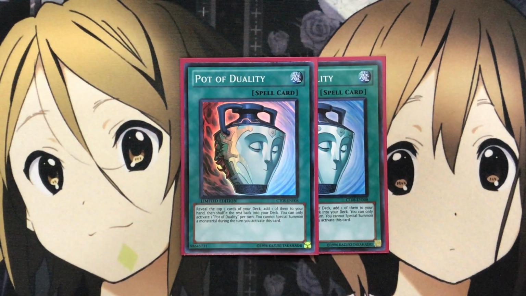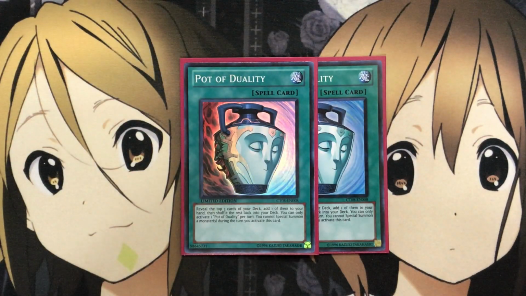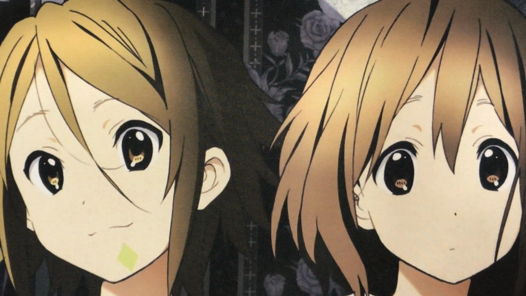I just spoke of the setup you can do with your Sanctum of Parshath, being able to set them on the top of the deck, whichever ones you want, reveal them upon duality. I think it's really, really awesome just knowing the cards you're going to search and the one you'll want, obviously, with this card. It restricts your special summoning for some of the other cards in the deck, but if you just are going for your counter trap play, then, you know, just having that normal summon be your summon and then the counter trap setup, I'm completely okay with that also. And we've been talking about counter traps plenty enough for the deck profile.